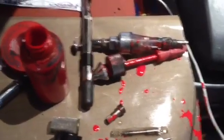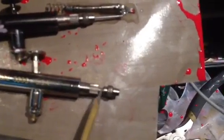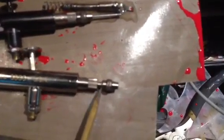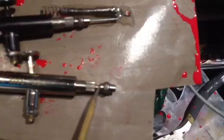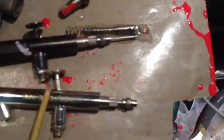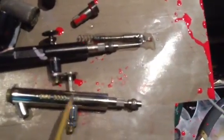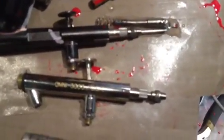Now basically you want enough pressure shooting forward against the trigger of the airbrush that allows the tension to be pushed forward on that trigger. If you have it open too much, then there's not going to be enough tension pushing against that trigger. So what I do is I have about a dime size in between here and here, and what that does is creates just enough tension to push that trigger forward very lightly. That way when you're pulling back on the trigger of the airbrush, you're not trying to pull back real hard. You don't got to use much force at all because the tension is very light.